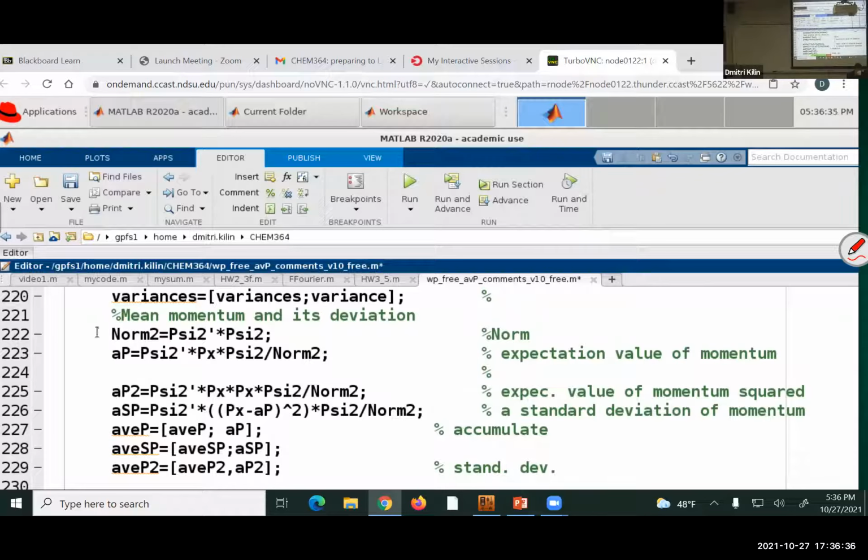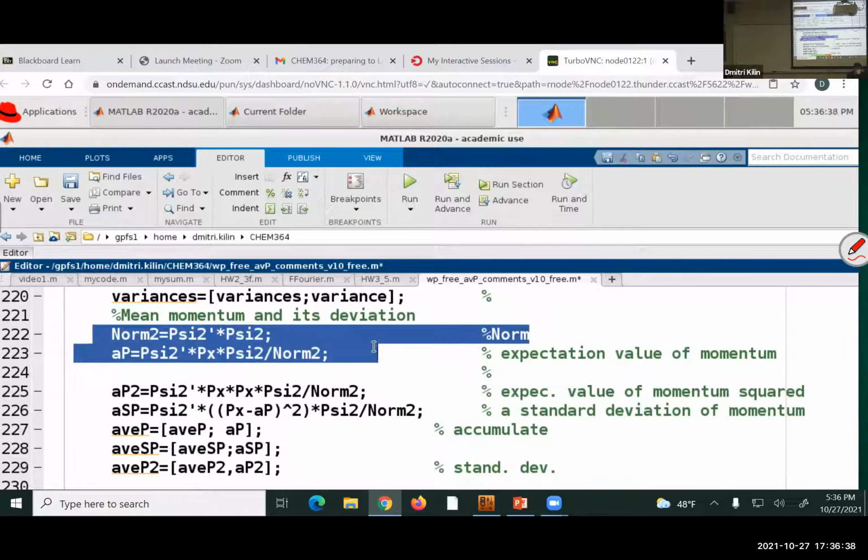Let me attract your attention to lines 222 and 223.